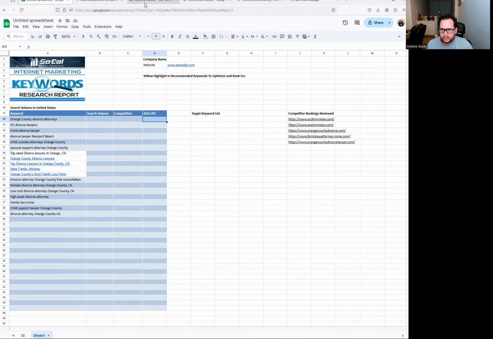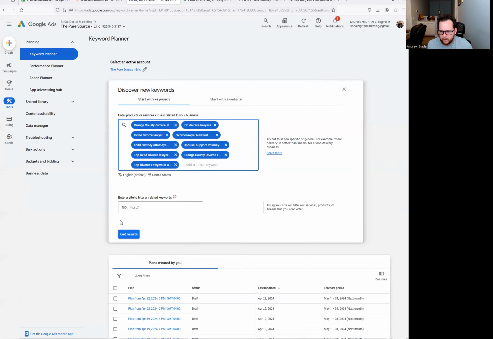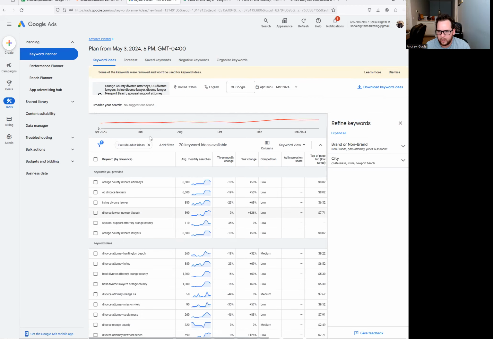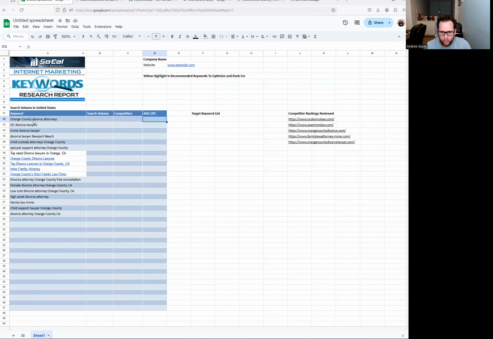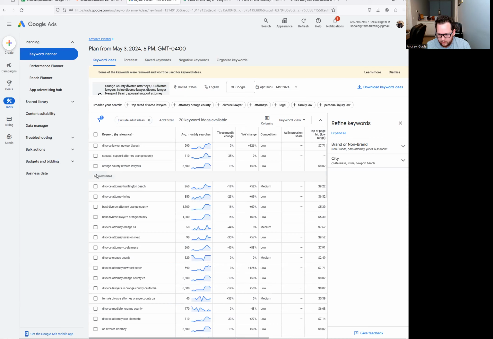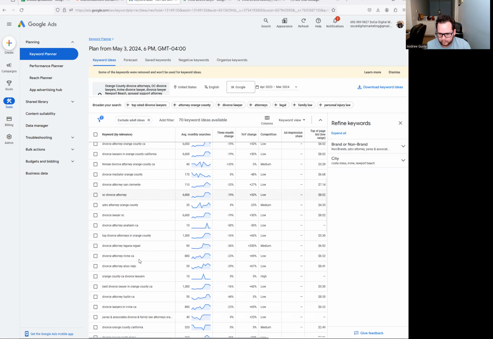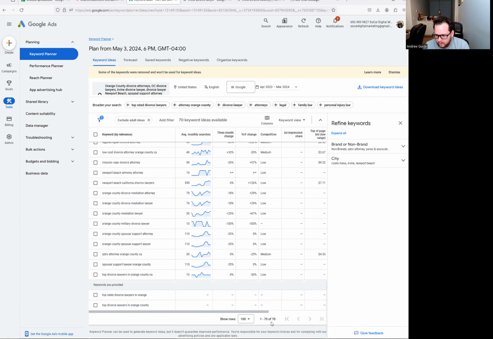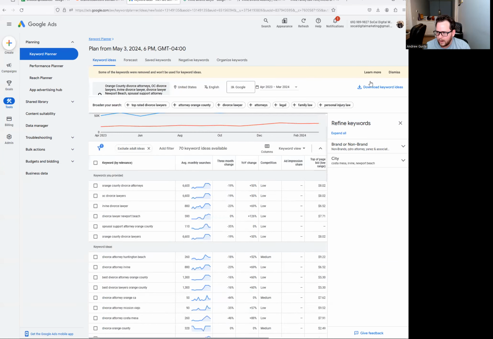So I just took this list. You hit discover new keywords and then get results. This is Google's suggestions now. So we're kind of at the halfway point right here. We have a decent number of keywords. It looks like, minus 11, so we got like 18 keywords. So this gives Google an idea of what we're trying to rank for. And then it provides all of these ideas. So usually I'll scroll through these and delete ones that aren't relevant, but there's only 70, so that's fine. Sometimes it gives you over 100.